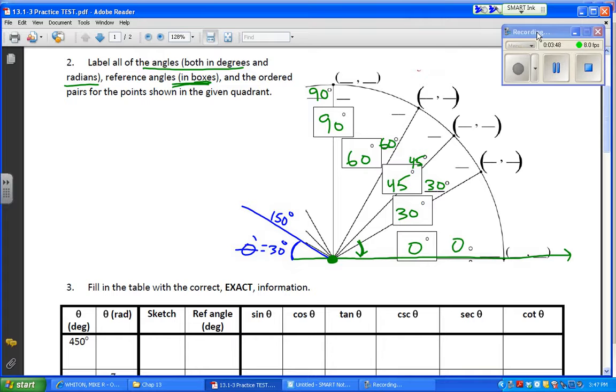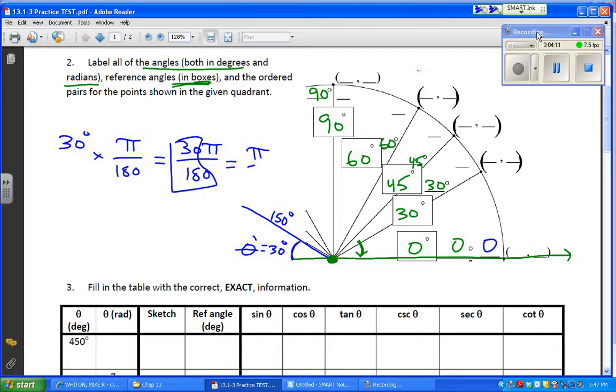Now the radian equivalence, again, 0 radians is 0 degrees. You got your little conversion factor that you can use. If you forget these, you can take the angle measure in degrees times pi over 180. In this case, it just ends up reducing. It's 30 pi over 180, and then the 30 over 180 gets reduced to 1 over 6. So pi over 6. Each of the 30s is pi over 6. So that means the 60 is 2 pi over 6, but 2 pi over 6 reduces to just pi over 3.